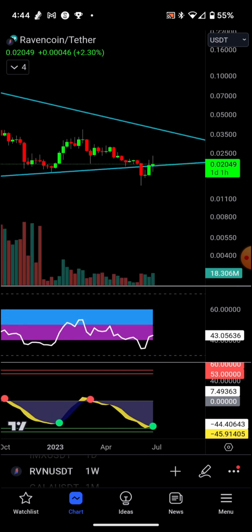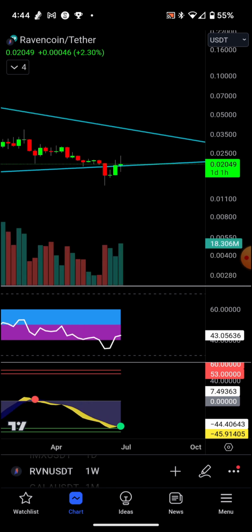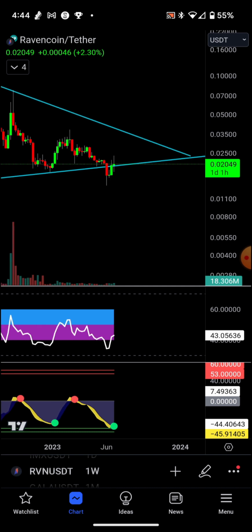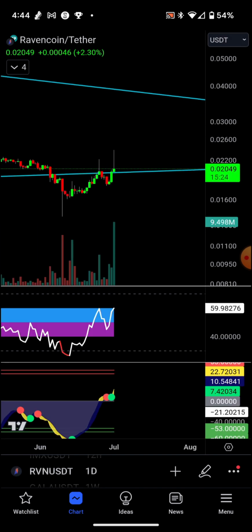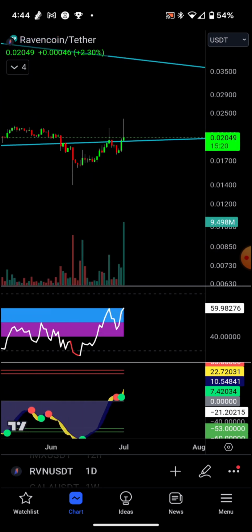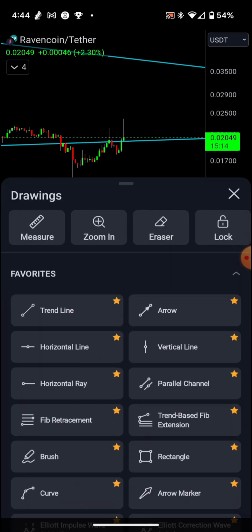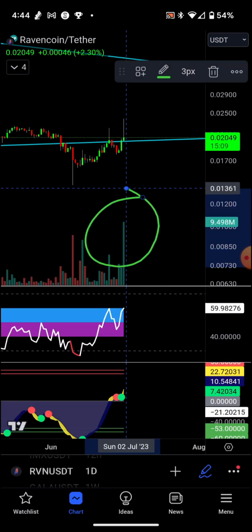Let's go in. So we are back into our triangle here as we had dipped out. I'm starting to see, well, let's zoom in here. So we got a green dot on the weekly time frame, so that's a good sign. And let's move into the daily time frame here, and here's what I've been waiting for a little bit. So you can see that on the daily time frame, the volume has started to come in. So we do have a large volume. Here's my brush. So we got the large volume candle right there coming in.